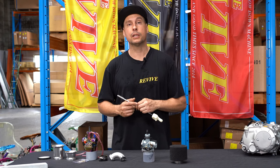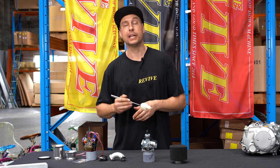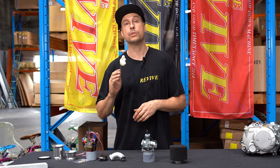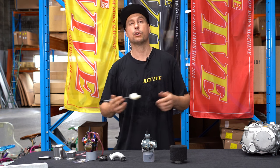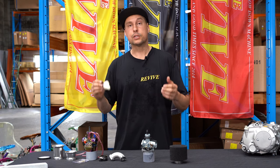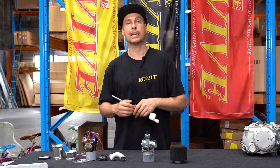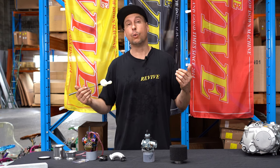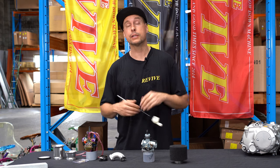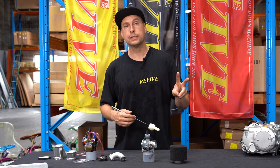As for what particular carburetor best suits your application, at the end of the day, we always recommend that you speak to a local expert and have a conversation with them about what's going to suit your needs. It's also worth saying that if you purchase either of the carburetors in front of me, we highly recommend, as silly as it sounds, that you probably buy two carburetors.